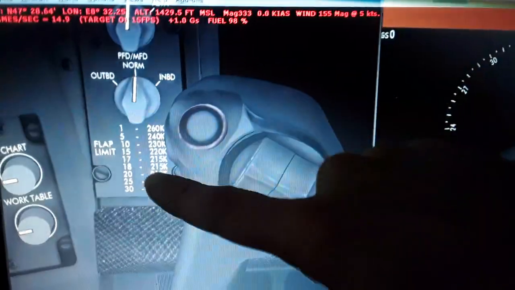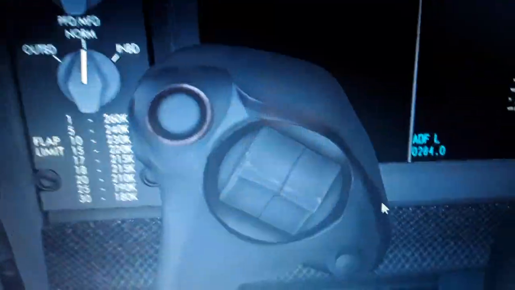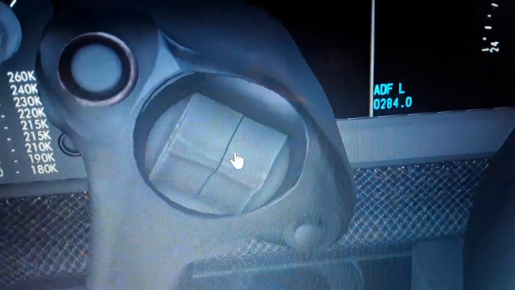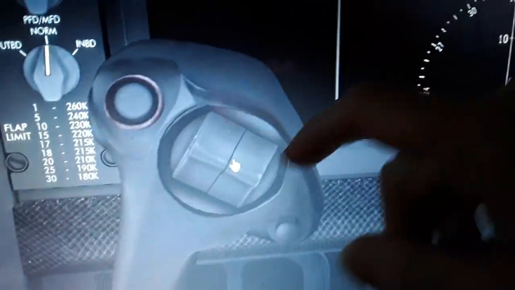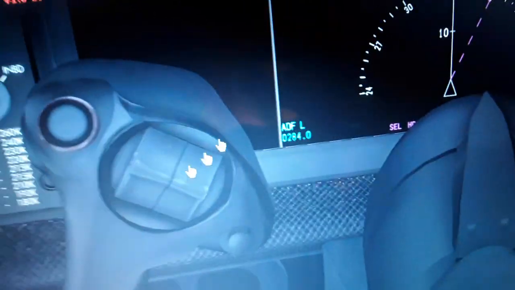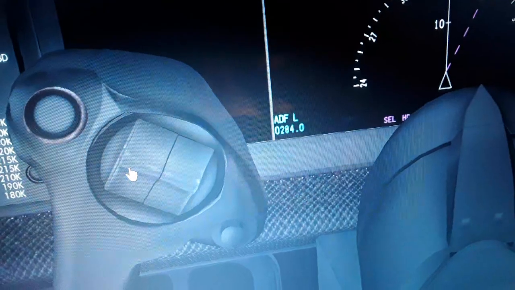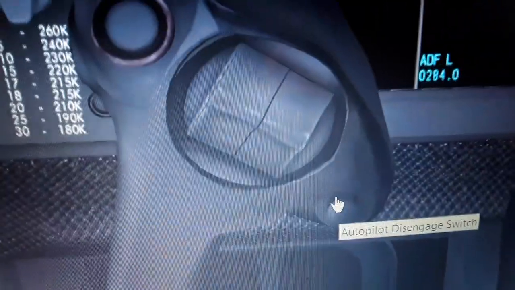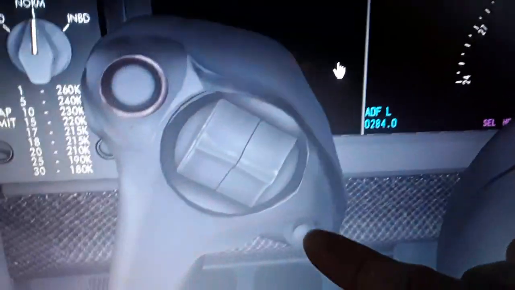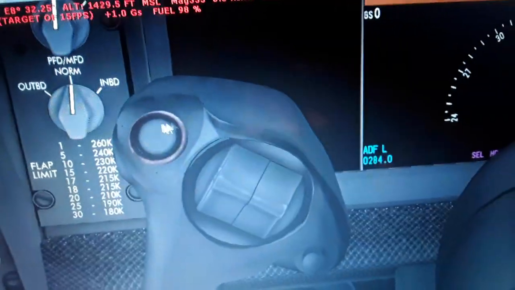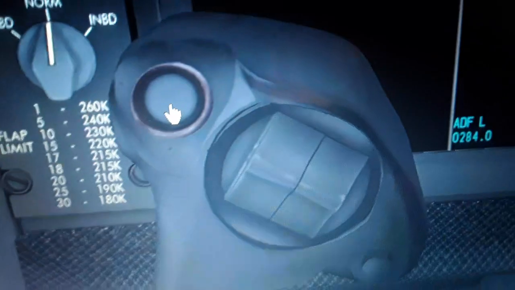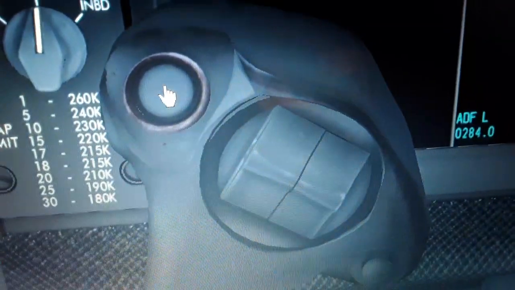You can see also the flap speeds over here as displayed. So you trim, very important, the horizontal tail trim up or trim down as you fly, and you pitch up or pitch down the aircraft. You have also the autopilot disconnect over here, the switch, and the head-up display declutter. As you can see, it reads head-up display declutter switch.